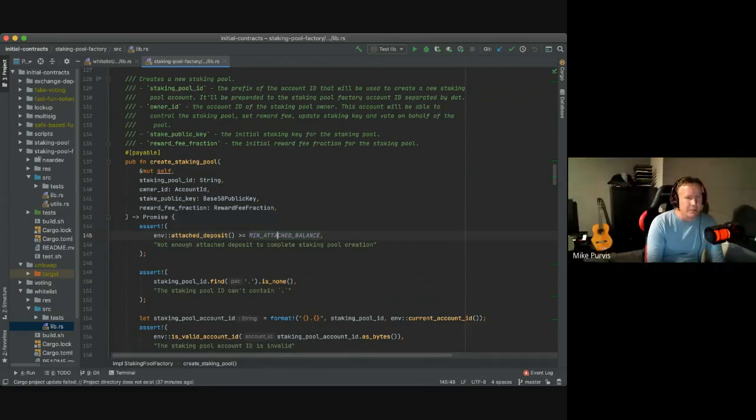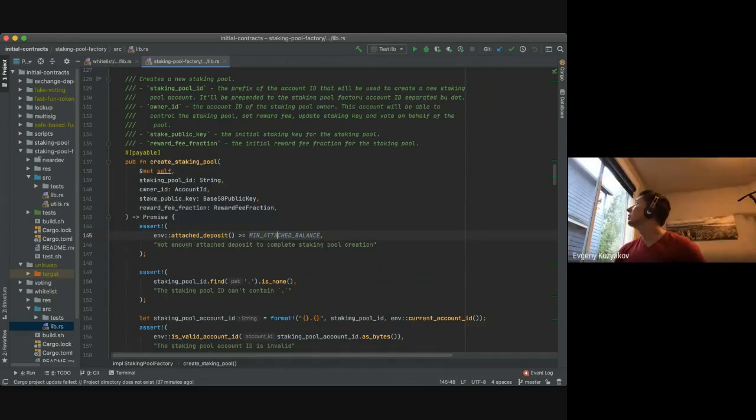This is actually a good place to point out. I know I've heard before on Discord and from partners who are confused why you cannot just add a lot of gas in certain cases. And this is one of those cases, I believe, where you do have to have an attached deposit because you cannot attach this much gas to this transaction. So this is a really good example of that need.